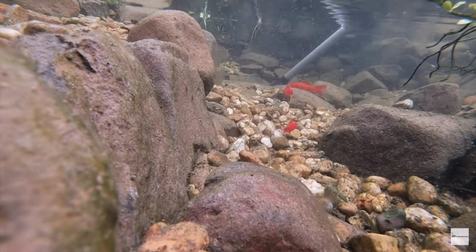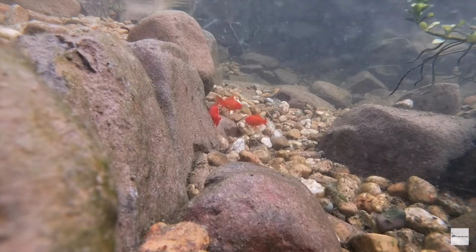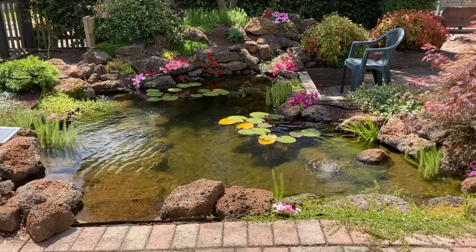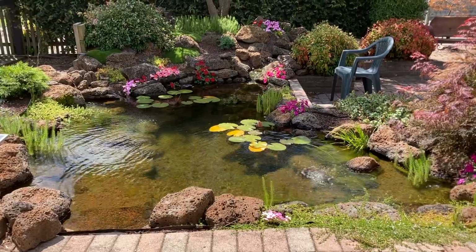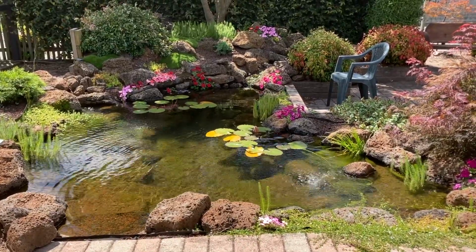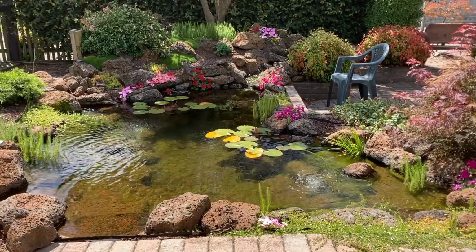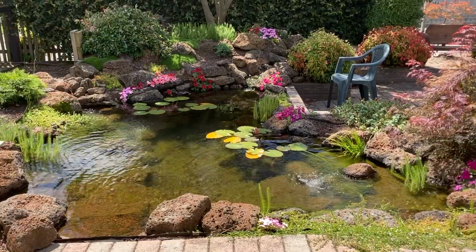If you don't have a vac and you've got that larger pebble, you could use a siphon and a long hose. I'm still not sure which size gravel I think is better. The 20mm's cool because it lets that stuff fall in the gaps and you don't see it, but I'm not sure what's going to happen once all the gaps are filled, so time will tell.